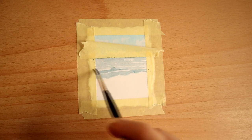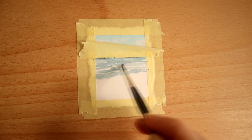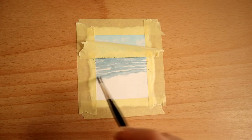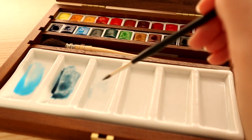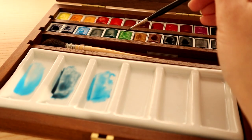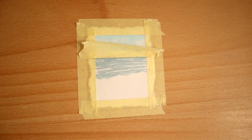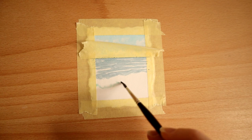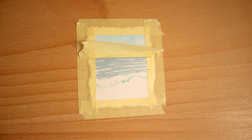Just be quite free with it, don't be too worried if you lose some of the white. For the underneath of the wave we want it to be more turquoisey, so we're going to take some of that ultramarine blue — the same blue we used for the top half — but mix it with some green rather than Payne's grey. The green I'm using is phthalo green — it's a nice limey green color — so we get a nice turquoise. We're going to paint the underneath of the wave, imagining the wave is crashing over in this direction, with another crash of the wave coming over there, doing the same with this turquoisey green.